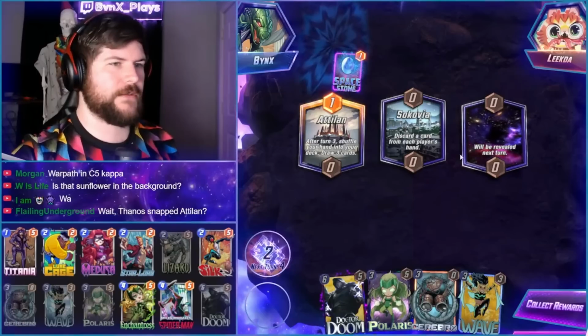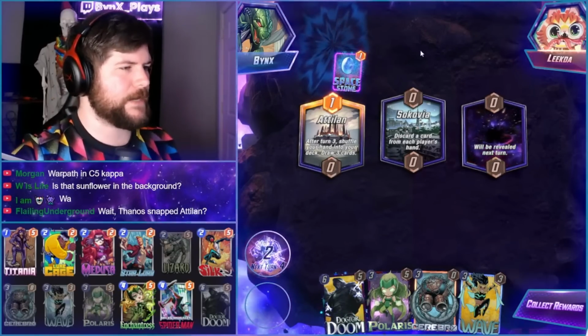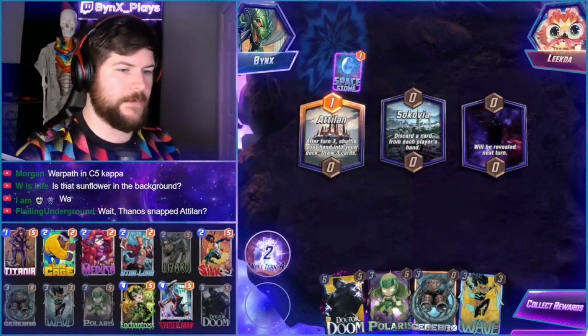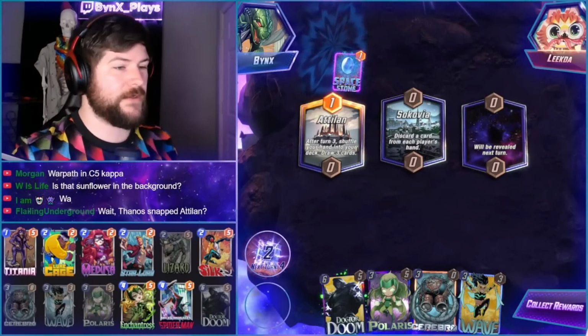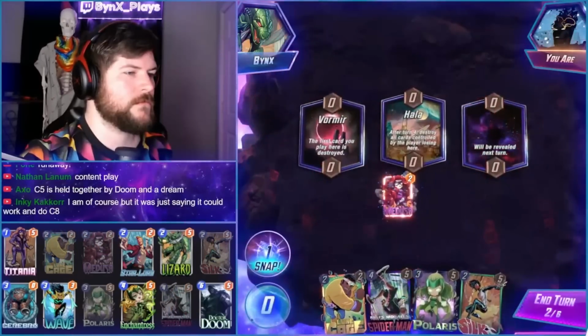Thanos snapped the Attilan. They had their Lockjaw, so they probably were able to play a Lockjaw Wasp, is my guess, that they had Lockjaw Wasp in hand. And they felt like that was strong enough to play on turn 1. But we snapped him out of the game there. That's actually a really tough snap to do because I didn't have a good thing, but snapping them out of the game there is huge for us. We'll fight for middle.